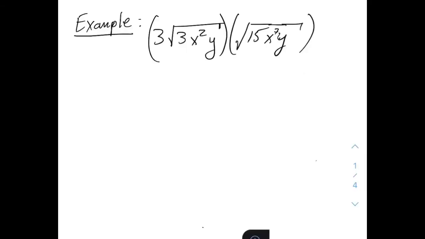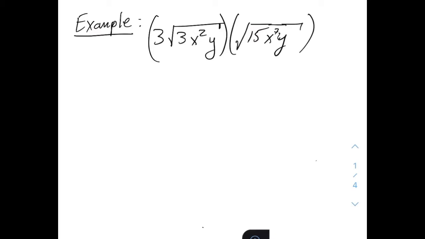Next, x to the 9 to the 1/2. There are a number of ways you could do this, but this is x to the 9 over 2, which is equal to x to the 4 plus 1/2. I'm writing this as a mixed number. And now I'm going to use the properties of the exponent. This is x to the fourth times x to the 1/2, which is x to the fourth square root of x. Let's do this example.